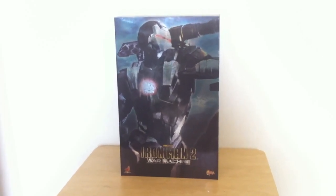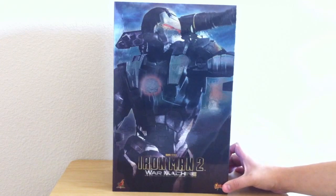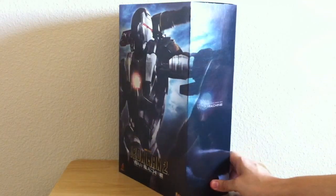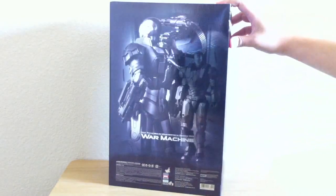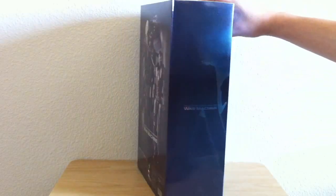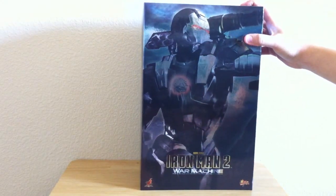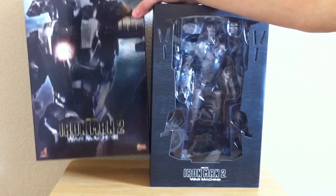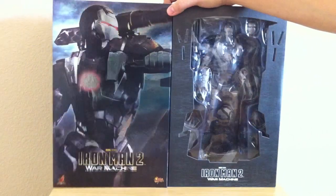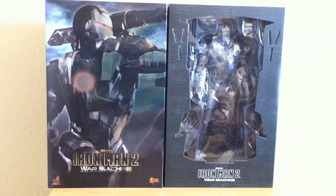I can't wait to pull this guy out. Let's go ahead and take a closer look at War Machine. Here's the box. One thing I want to point out with the Hot Toys boxes as of late — they're not as nice as they used to be. The sleeve on this one is really nice; it has a really nice shine to it. But I've noticed with the recent collectibles, their boxes are not as nice or attentive to detail. You get the sleeve and then you get right to the collectible.